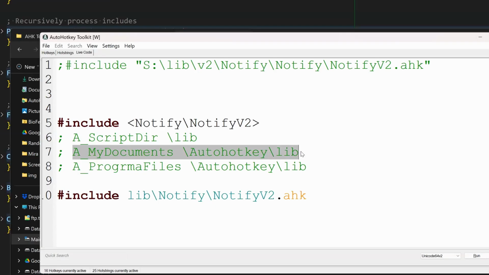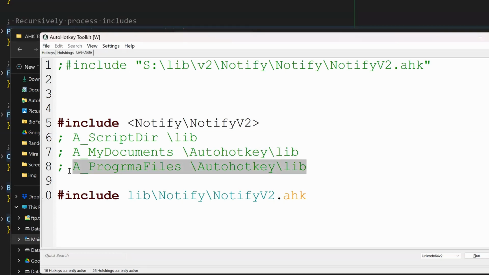After I finish coding, if I want to share that with somebody, I copy those libraries to the script lib folder, the local one, but I don't have to change my code because the code is going to look exactly the same, because these will look first here and then there, and lastly over here.